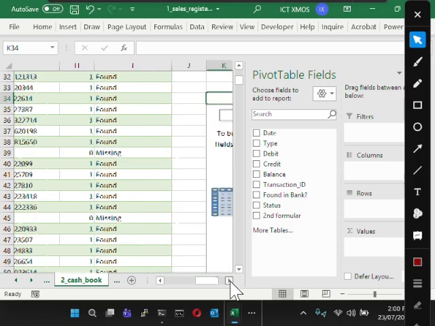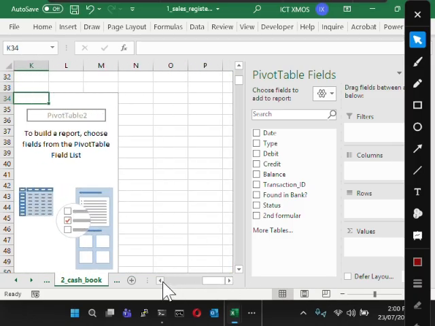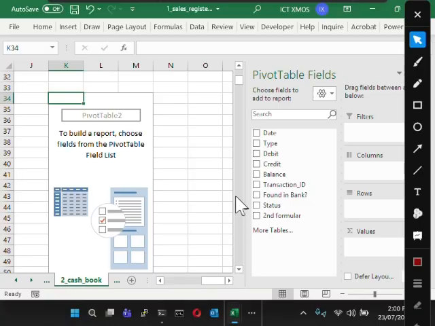The pivot table is there, and it will show you the template. So now we go to the fields. What do you want to display? You want to find the items that are missing. What can we do? You see, Status. The status that shows missing and not missing.